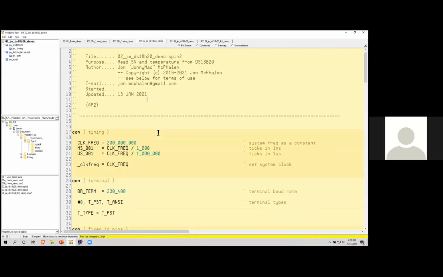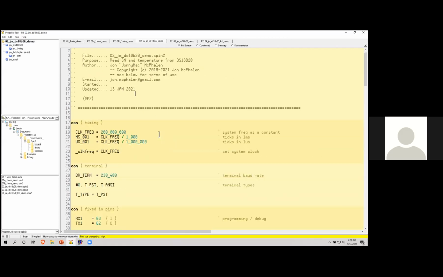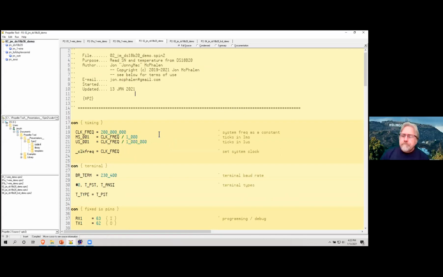John, can I ask a question here? Of course. When you look for presence and you see the line go low, is there any way to tell whether there's more than one device out there? No, because all of the devices that are on the bus will do their presence at the same time. So you can't do it with just a reset. What you can do is a one-wire search.